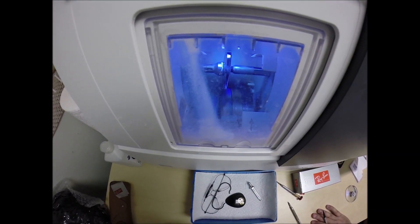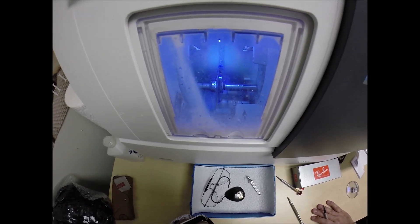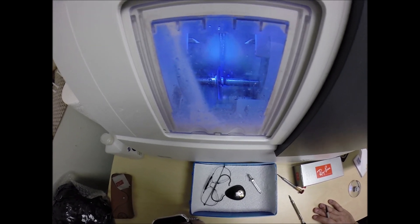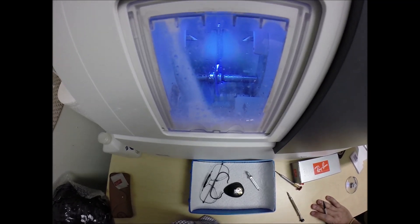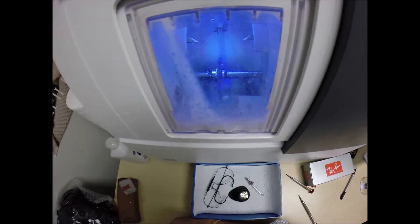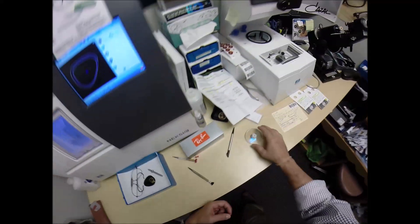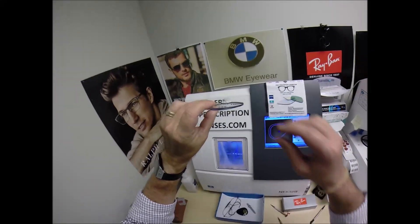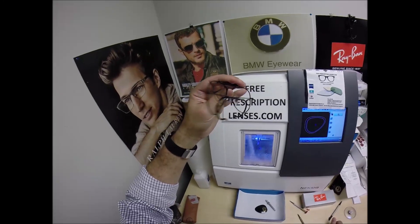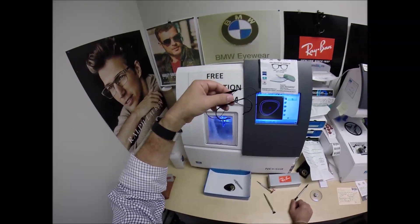I'm going to hit the start button. The cutting wheel starts up. In most videos you don't see water spraying, but in this one because it is high-index — there you go — water is spraying onto the lens. Polycarbonate cuts dry where plastic, high-index plastic, and Trivex cut wet. And it already stinks. There is sulfur in your lens which is being released, and it smells like sulfur or rotten eggs. It's cutting it down. Now, high-index polycarbonate is 40% thinner and lighter than regular plastic. High-index is 30% thinner and lighter than polycarbonate. So essentially these are 70% thinner than the original plastic lenses. Of course the original lenses were glass back in 1952, and then in the 70s and 80s people started using plastic for the safety feature and making it lighter weight.